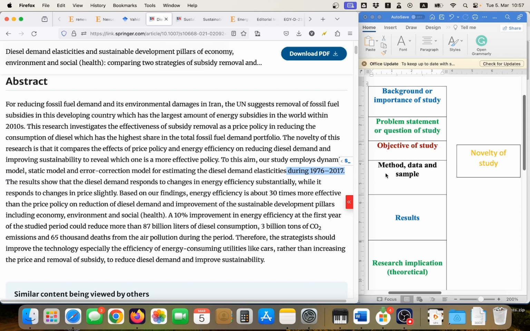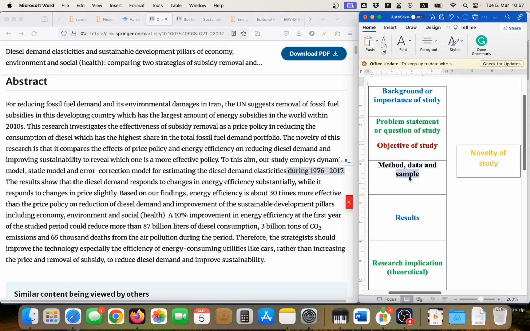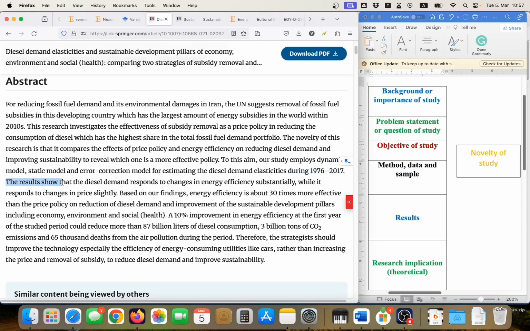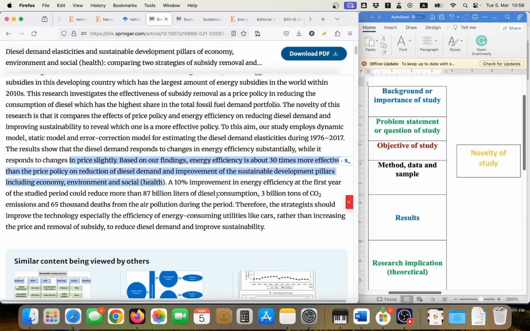And in this part, we can show the time sampling of the research. After that, the results come. The results show that the diesel demand responds to changes in and so on. This part expresses the results until the end of the abstract.